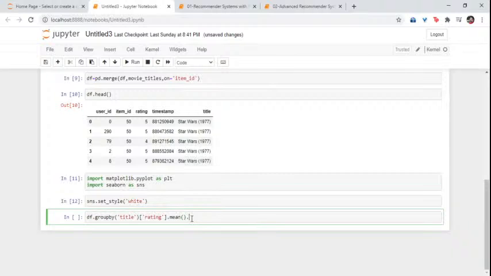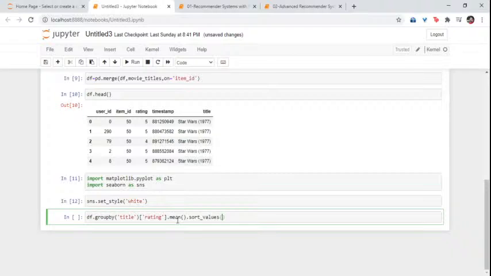Then we will be sorting the values, sort values. So we will have some mean values, so for title Star Wars, it has some mean value, for some other title it has some other mean value.